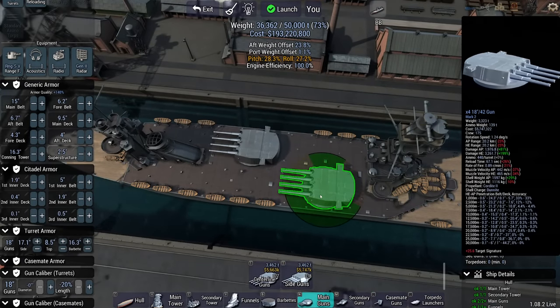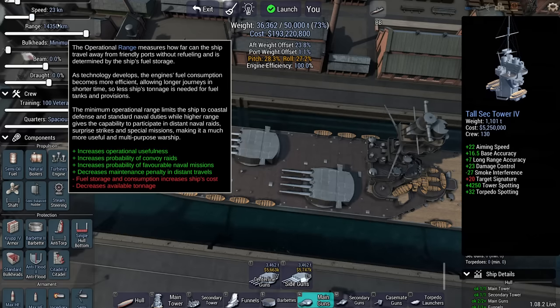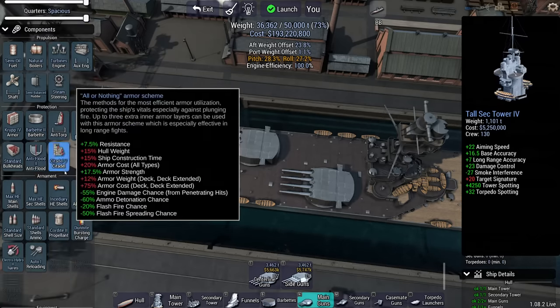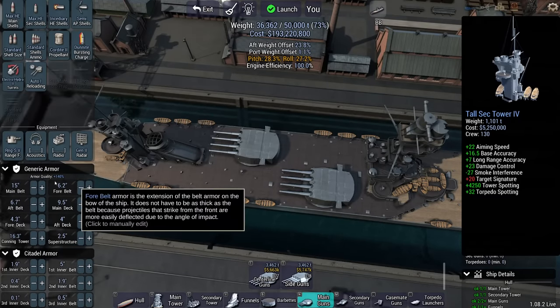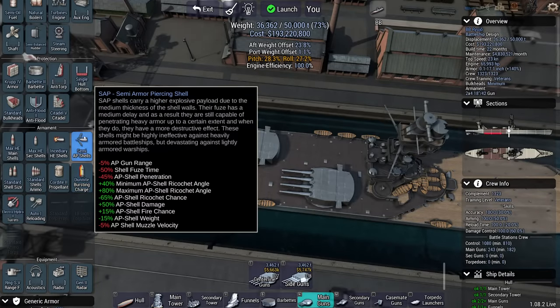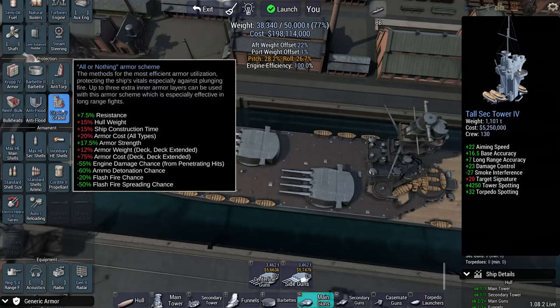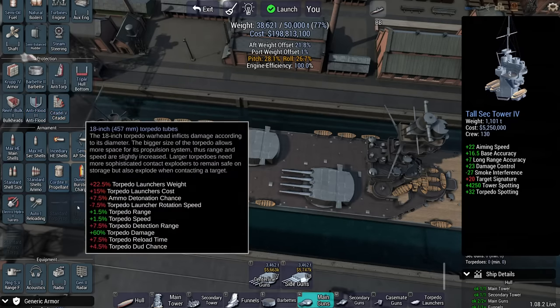Okay. Now, displacement, less than 50,000 tons. Check. Cost, less than 250 million. So far, check. Speed, 23 knots or less. Check. Maximum range, minimum bulkheads. Gun length, minus 20%. Check. And no centerline or super firing turrets. Check. So if this ship is able to pull off a win, I'm getting 7 points. Let's put the rest of our money in defenses. Like, all of it.